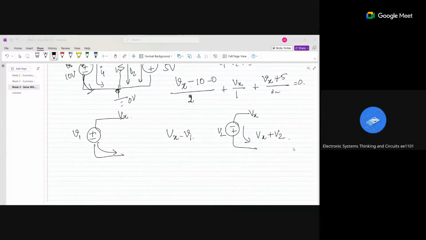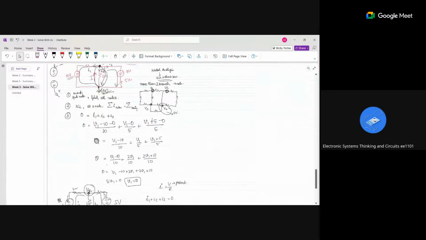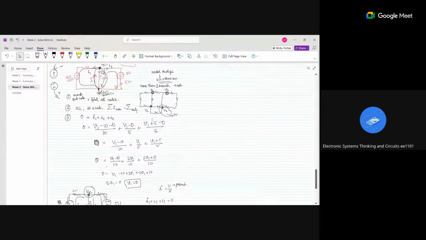Any other doubt? Ma'am, could you please move the screen a little up? Yes. So the same question, I'll move. So today we saw week 3 problems. Then we also saw one problem each from KVL, KCL, mesh analysis and nodal analysis, right? Yes, ma'am. Does anyone have any doubt in any of the questions? No, ma'am. No doubts.